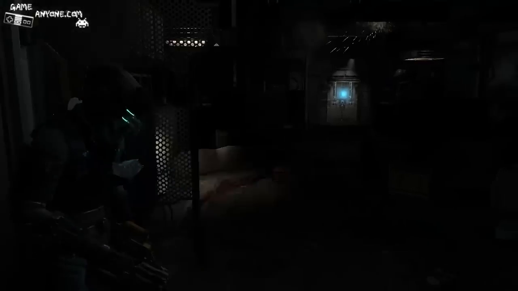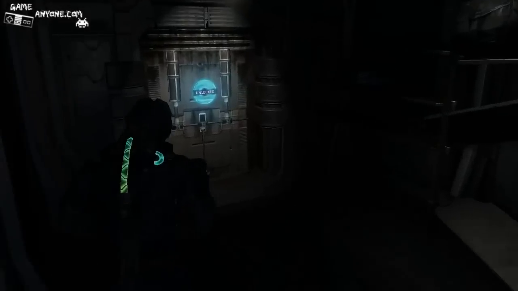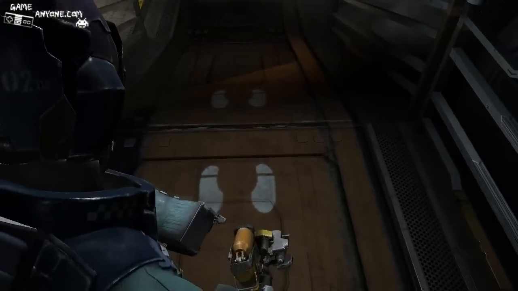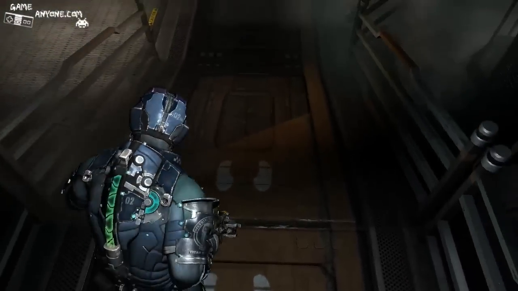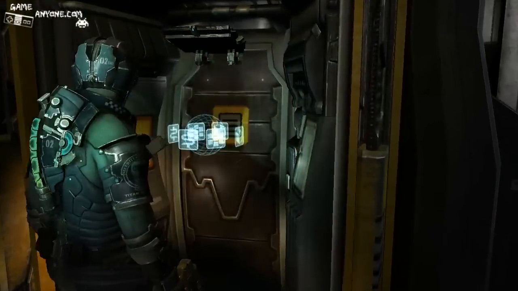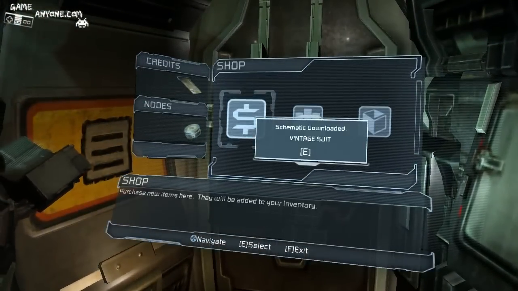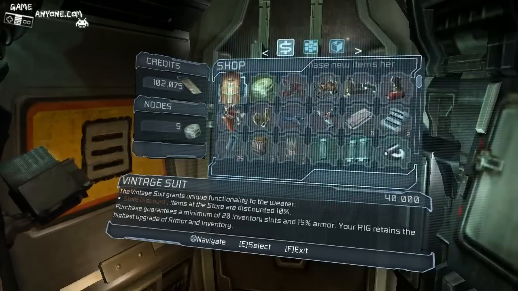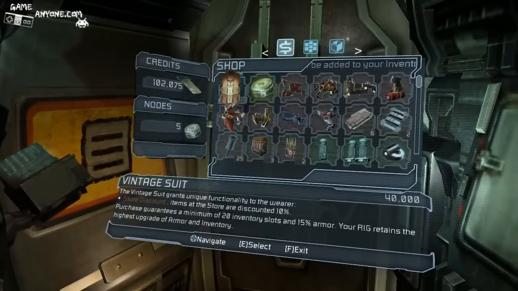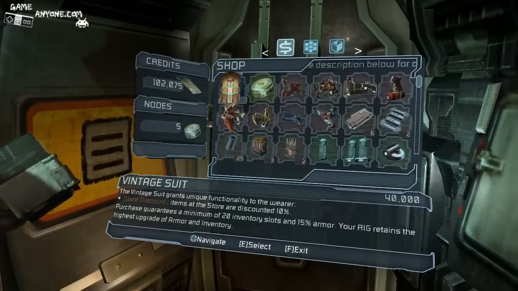I would totally like to visit the store now. Are these supposed to be footprints or something? I think those are painted there. Anyway, let's see what this suit is. Vintage suit. What do we have here? Here we are. Store discount. Items at the store discounted for 10%.